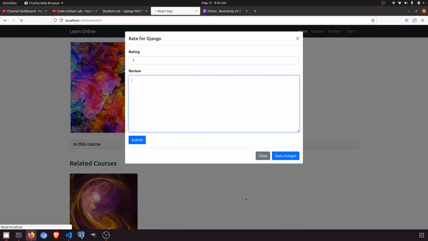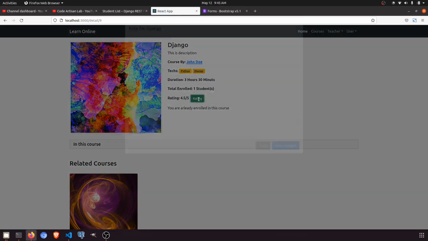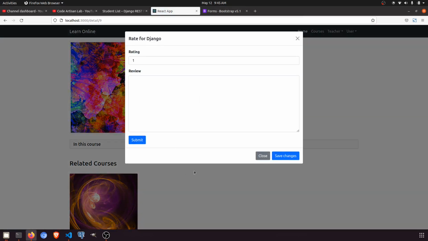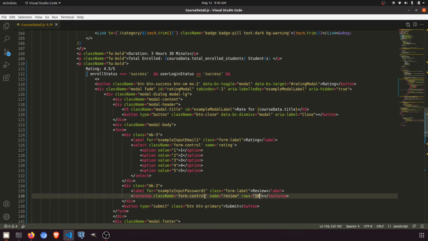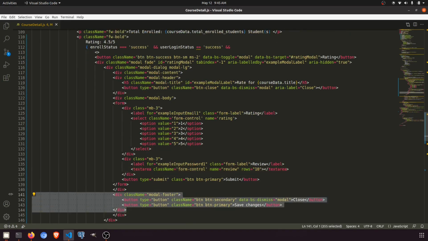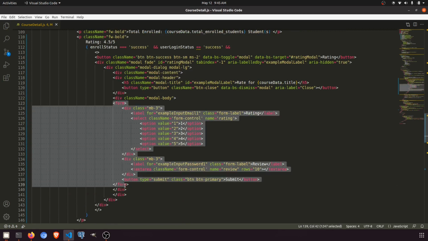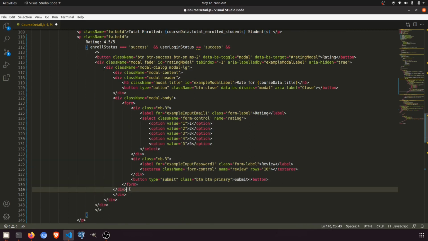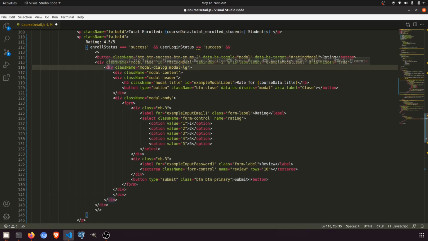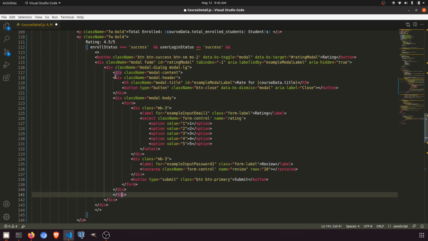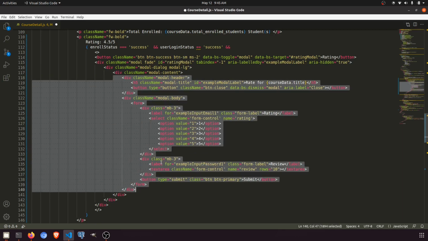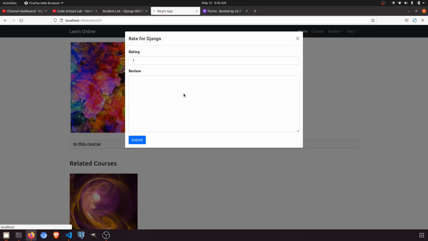Okay, so here we are rating, and we don't need these buttons actually, because for closing the modal we have the close at the top, and this is the modal content, right? So this is the header, this is the body. Rating from 1 to 5, we can add a review.